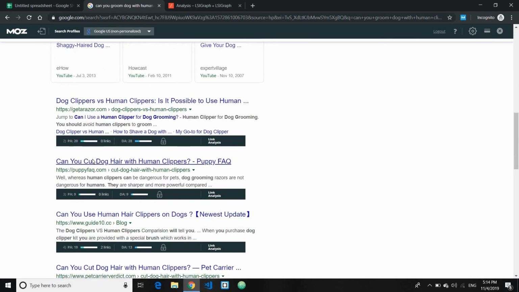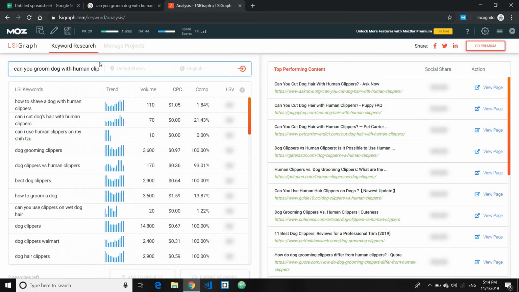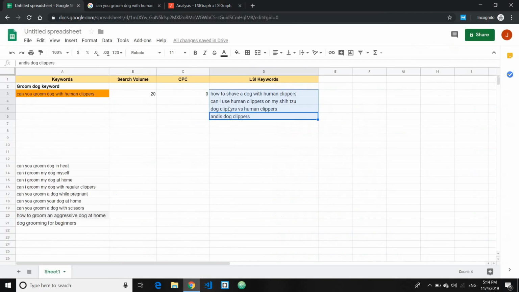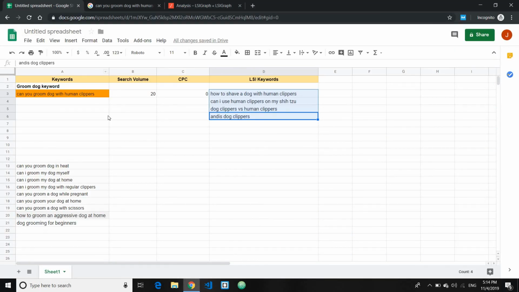Those are the keywords which you should go after. Once you've done that, go ahead and plug the keyword into lsigraph.com and find out the related keywords to the main keyword, and make sure that you have them in your content as well. And that's all for the video, and see you in the next video.